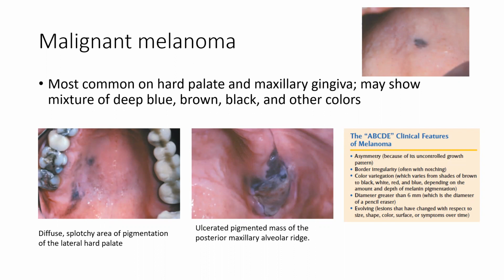And there is color variation. And the diameter can be more than 6 millimeters, but not always the case. As you see in this one, it's approximately 5 millimeters. But clinically, if anything is more than 6 millimeters, then it should give us a hint that this can turn into malignant melanoma. And the lesion keeps changing. The patients also can say that it changes in size, shape, color. The patient sometimes can say that it is symptomatic, only when it is ulcerated because of secondary trauma and it gets infected.